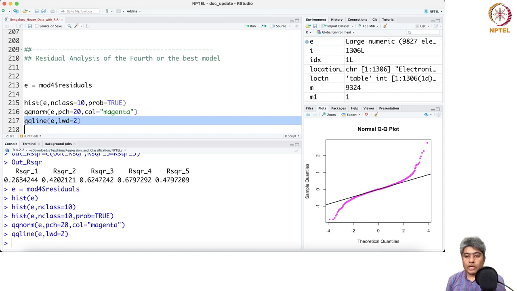So that means this error has a heavy tail distribution. Though it behaves like a bell shape, it is doing reasonably bell shaped, but it definitely has a heavy tail distribution on both sides. On both sides there is quite a bit of underestimation and overestimation happening.